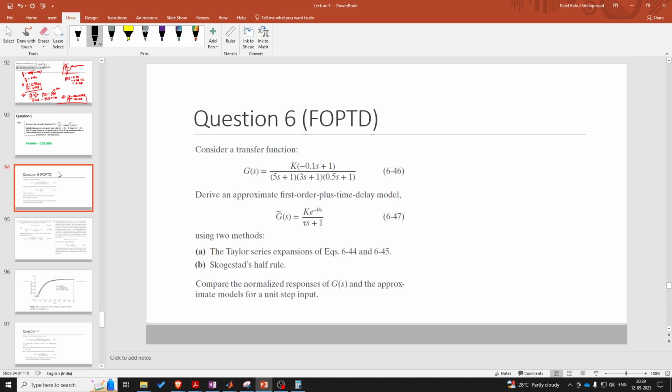So this is the question related to the first order plus time delay systems. But again, we can try to solve this. So over here, we are having a term on the numerator also. But still, the methodology to calculate the FOPTD approximation will remain same from both the approaches. So you can try solving this and then we can compare the solution in MATLAB of both of this question.